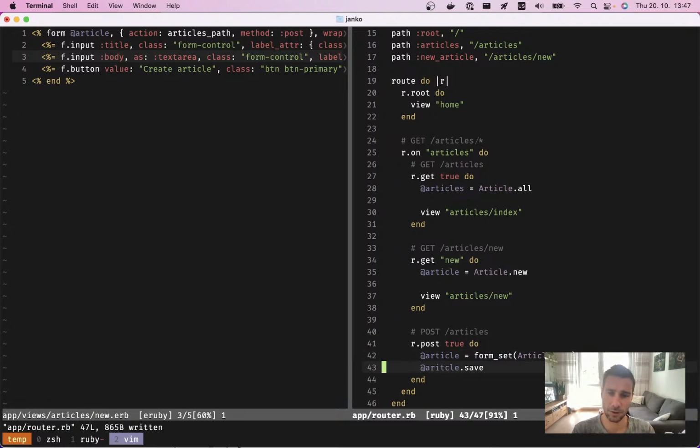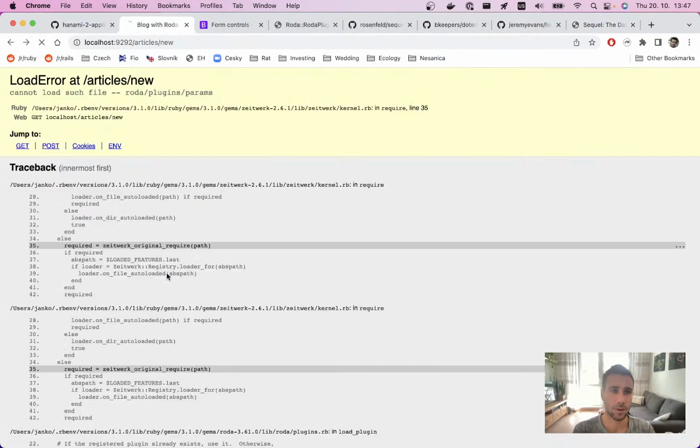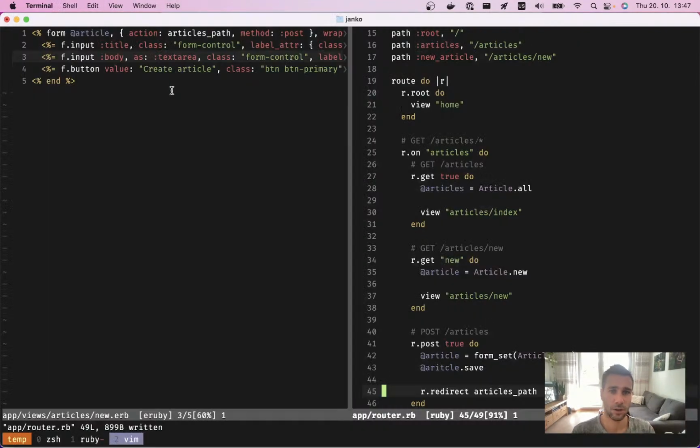We will add the validations later. For now, we just want to, and we will redirect to the articles page. Let's see if this works.